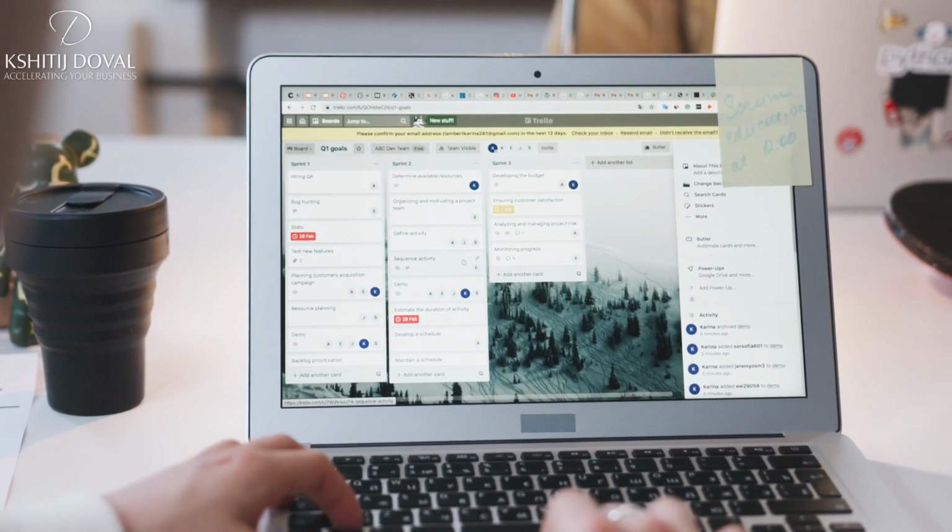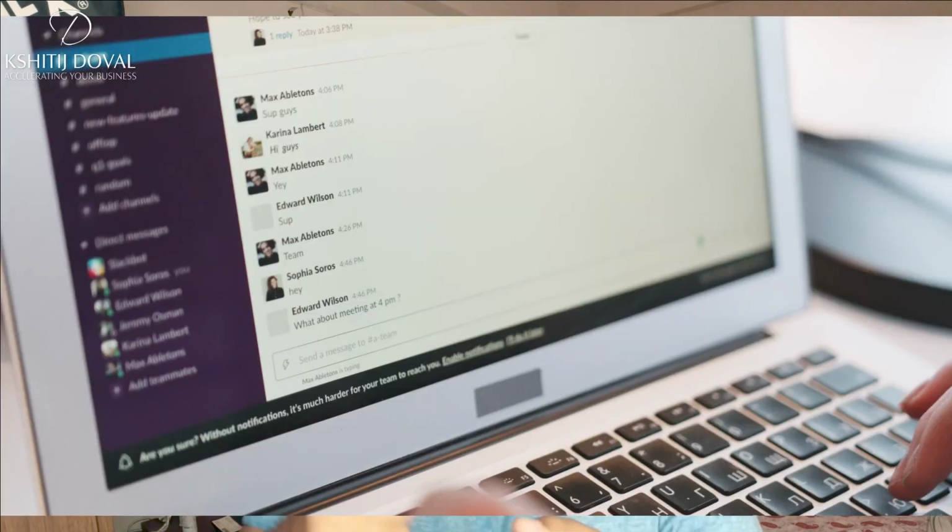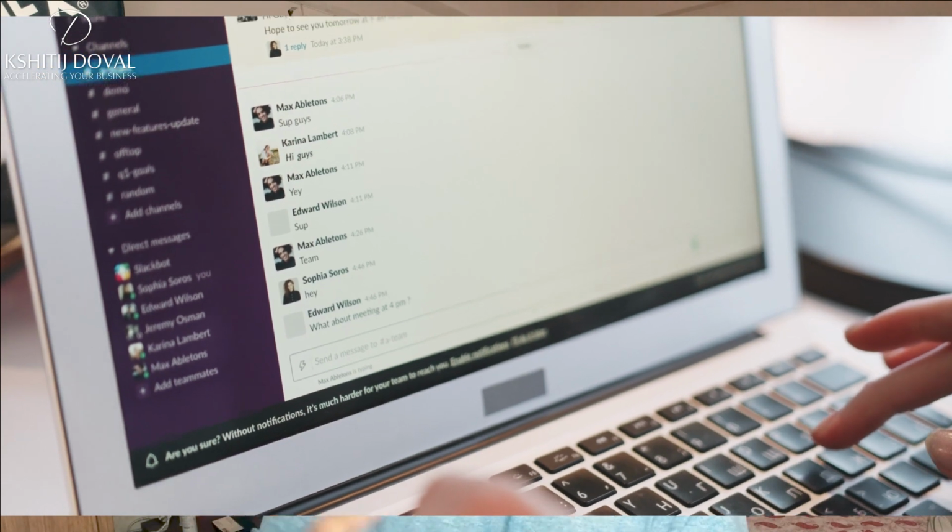So number one is Trello. Now Trello is a project management tool. It is like sticky notes. You write what all things you want to be making. You then drag that against a team member's name and you drag to done once it's done. And you can integrate it in different ways. You can integrate it with Slack, which is another project management tool. It's really, really good. I highly recommend it. And it's a very good tool to make your team accountable and to work on an automation level.